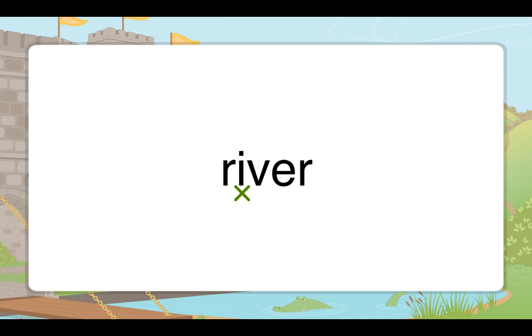River. First I'm going to mark the I, then I'm going to mark the E. Then I'm going to go back to the I, the first working vowel. I see that there's one consonant next to it, one must run. I did forget to mark the murmur diphthong there. Now I'm going to look at the RI, which follows phonetic scale 3, so my I would be long. I've never heard of the word river, so I'm going to convert that vowel from a long I to a short I and see if that makes sense. Now the word is river. There is a river in Chicago. That makes sense.